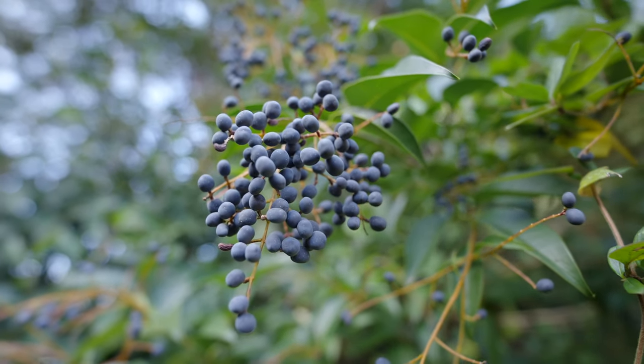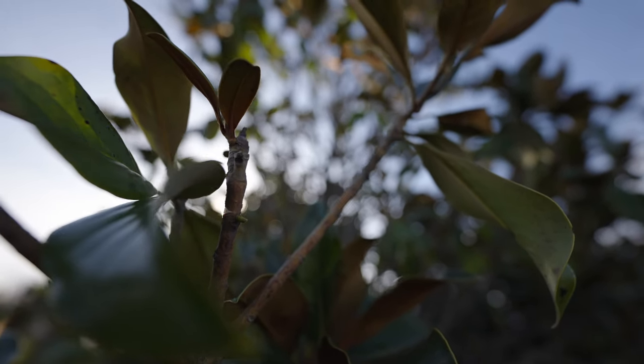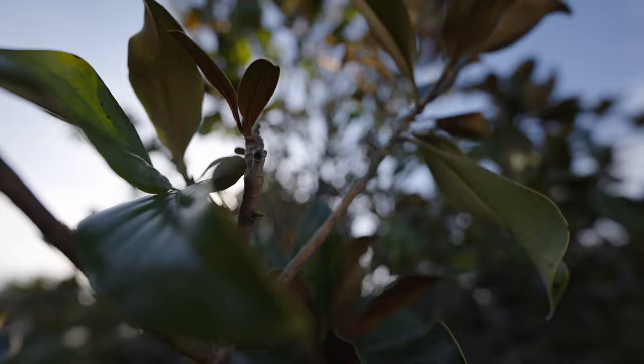And the quality of bokeh is very nice, very creamy and smooth, pretty round bokehs, and it has a 9-bladed aperture, which makes your bokeh look very nice. So no complaints about the bokeh and picture quality, great job Sony.